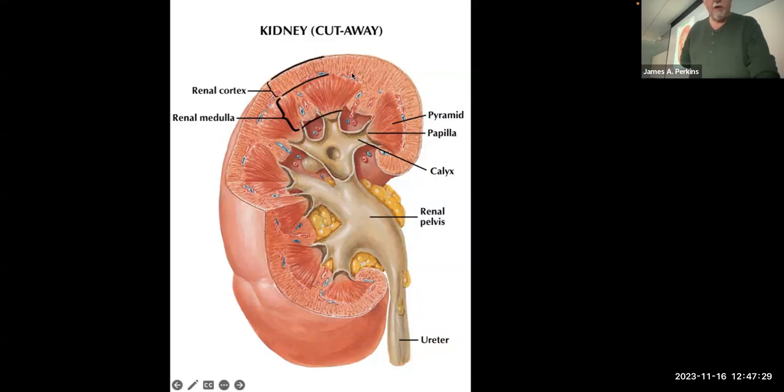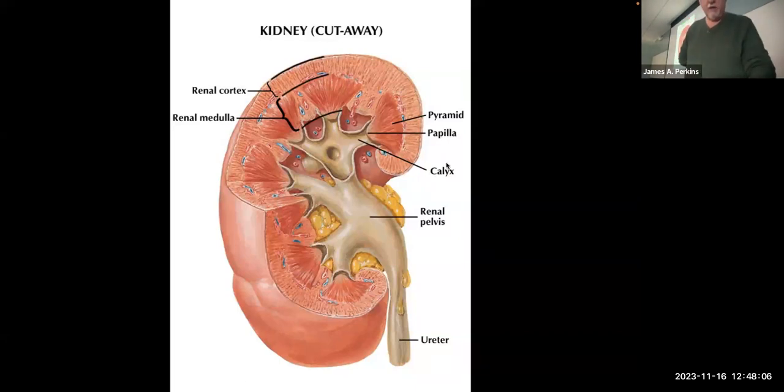So in the renal medulla, you have these things called pyramids, which have a triangular or fan-shaped structure. These consist of lots and lots of nephrons all crowded together, and the collecting ducts from those nephrons all join together down at the tip of the pyramid known as the papilla. There's this pointed tip known as the papilla, and that papilla then empties into what's called a calyx. Calyx is singular, calyces is plural.